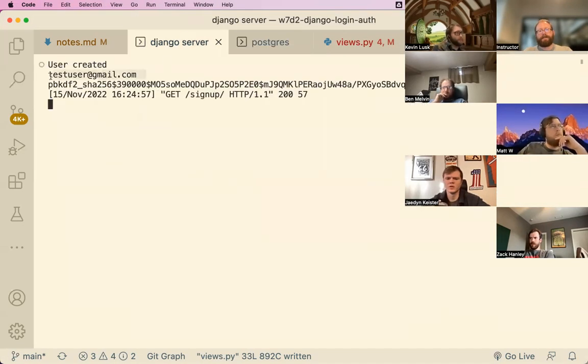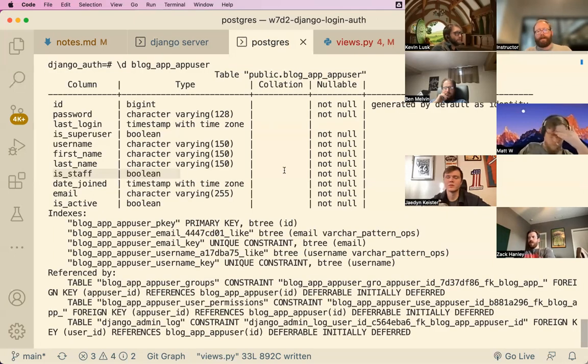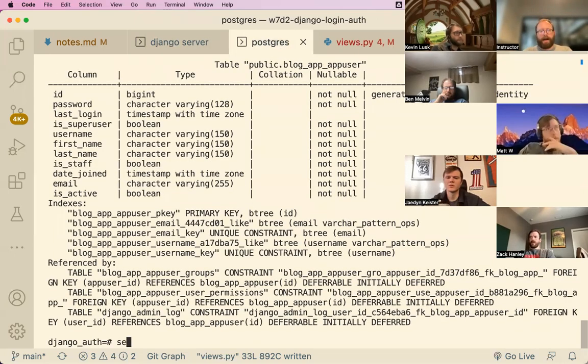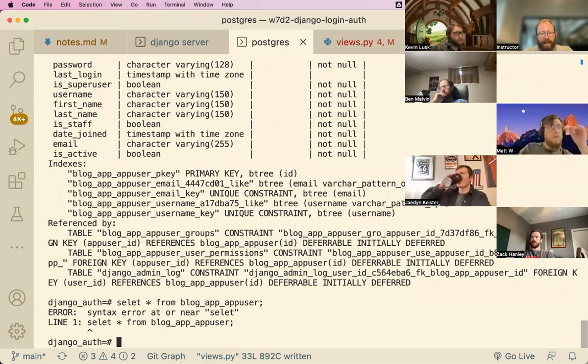So the good news is the user is created. Note that that password was saved to the database. And when we print it out, Django isn't going to show us the actual plain text value of that password. And if we look in our database, select star from log app user, and select, I need to spell it the right way.